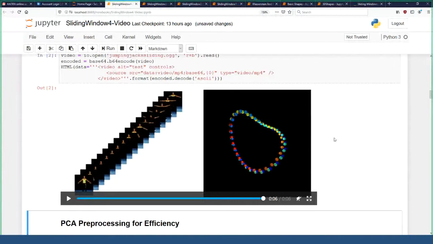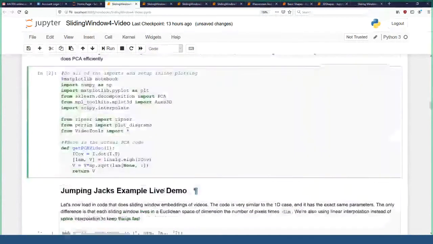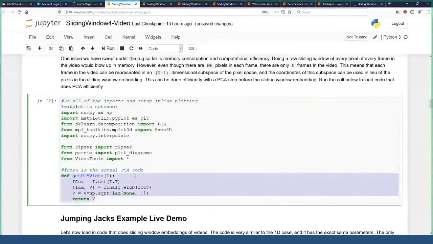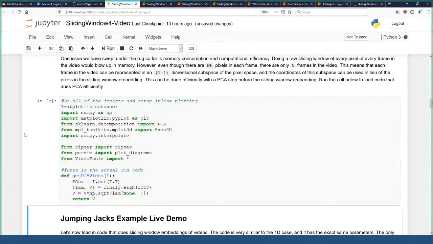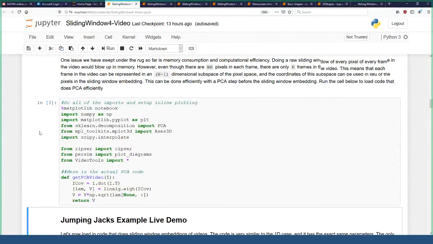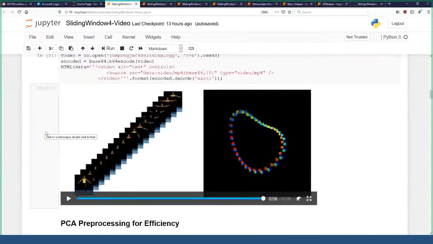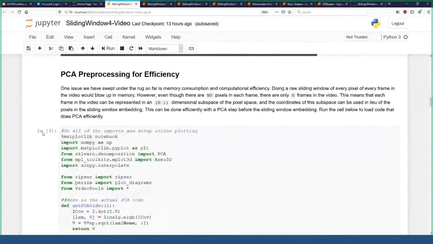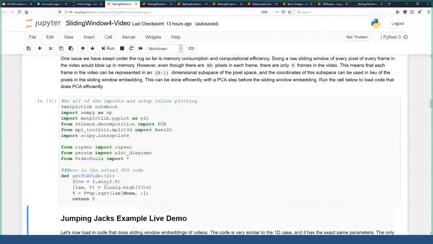So you have to get a little more clever, and I'll show in code here how to do this. Actually, this is all it is. You just have to do a singular value decomposition, and you can reduce the dimension by quite a lot. The idea is if I have 300 points in a million dimensions, I can certainly find a 299 dimensional subspace that preserves the geometry perfectly, right? That's an isometry. So that's what I do to these frames. I've got only 250 windows in a 100,000 dimensional space, or even more, probably beyond millions. So you do a singular value decomposition, and it makes this much better with memory.